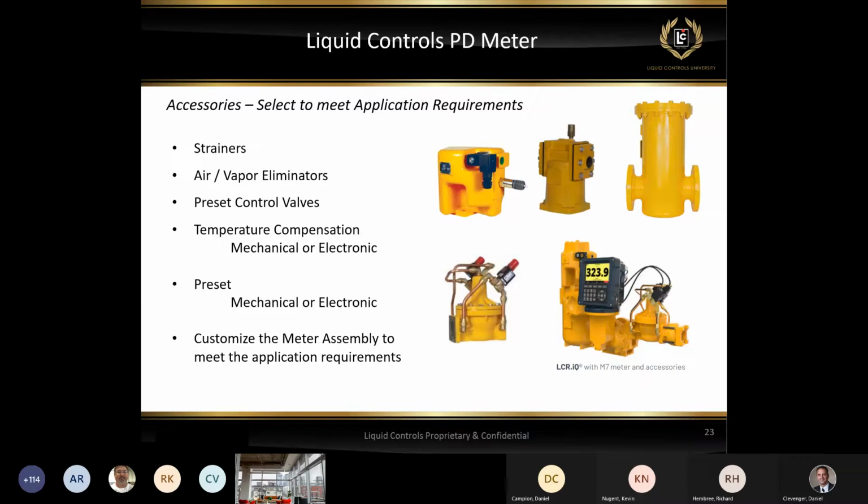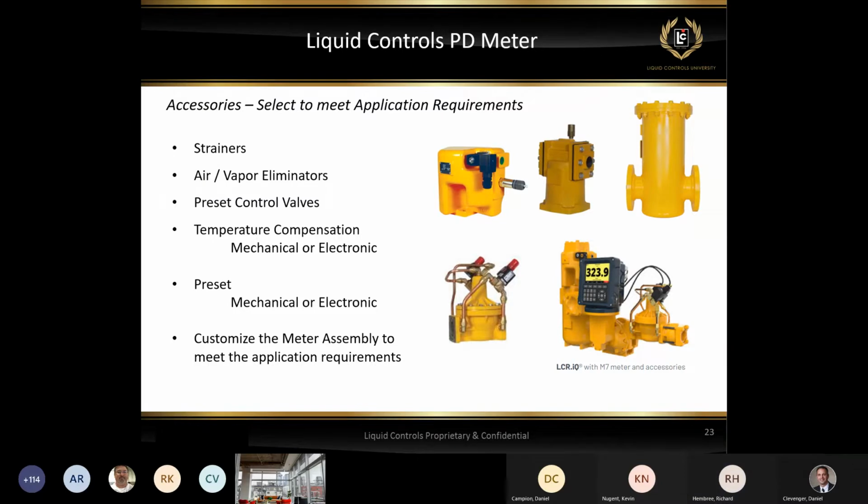Preset control valves would be based upon the application. If you wanted to dispense a specific amount of product, a preset control valve used in conjunction with an electronic register or a mechanical registration system will do that. It will start your flow, and when it gets to the amount that you want delivered, it will shut the system down. So that's more of an application requirement. But when it comes to electronics, you should have the electronic register controlling at least an on-off stop valve. That's part of the security system of it.